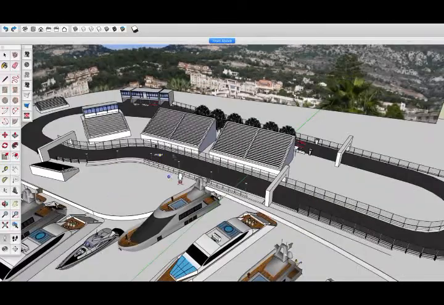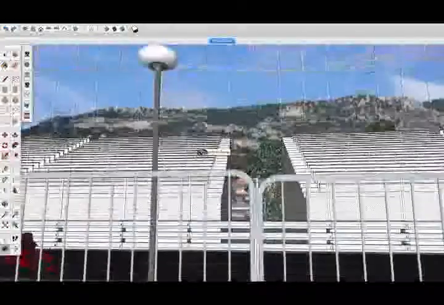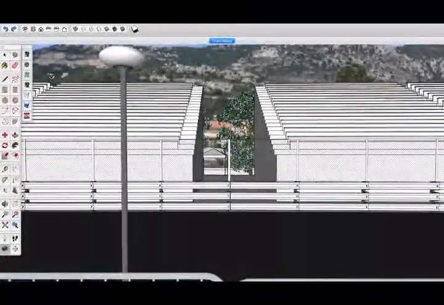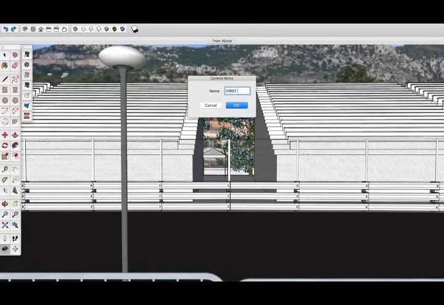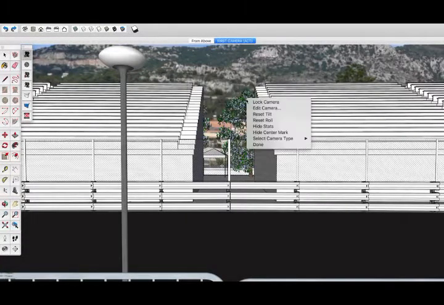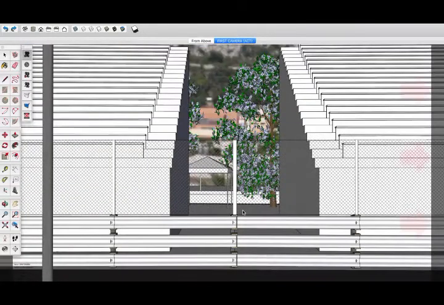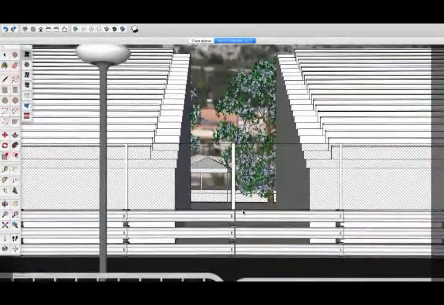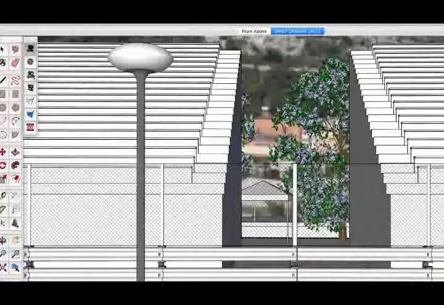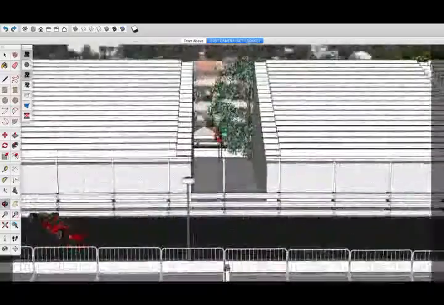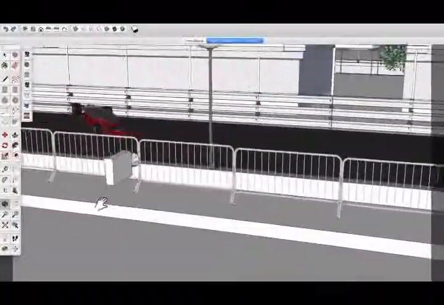Then use SketchUp's navigation tools to frame your shot. Next, add a name in Advanced Camera. Right-click and pick the type of camera you'll be using. And you'll see dark gray bars that let you know what's out of frame. But here's an important tip. Before you navigate, be sure to lock your camera. That way, it'll stay put rather than following you around.